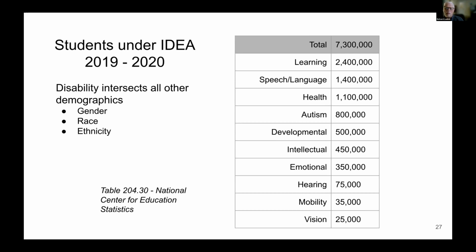And one thing about disability, it intersects all other demographics: gender, race, ethnicity. If you go back to the picture I showed you earlier, and don't go back in the slides, but if you go back, you'll see that about half of those PhDs are women. A goodly number are African-American, Hispanic, and so on. So it's something that's kind of like everywhere. It's not ghettoized at all.